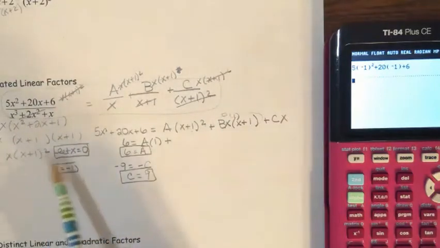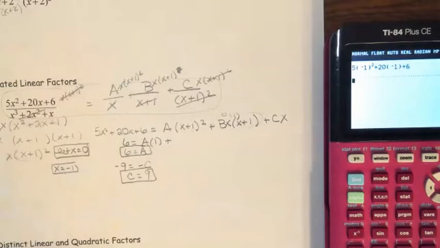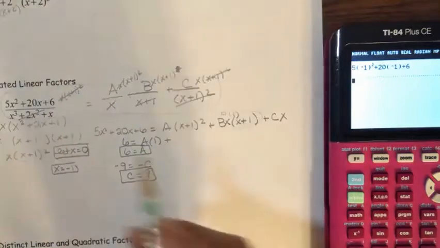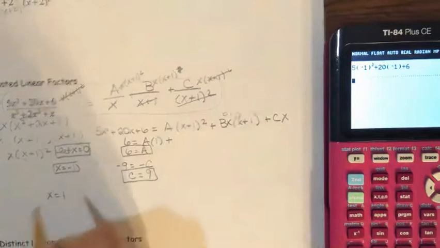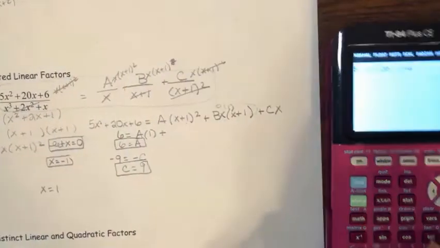Now, there's not any logical thing I can plug in for x now. So now I'm just going to plug in something that's easy to plug in. So we plugged in 0, we plugged in -1. What would be something easy to plug in for x? Well, I would think +1 would be easy. So I'm just going to let x equal 1. You could let x equal 2,000, but that would be a lot of work. So I usually pick something that's easy to plug in.